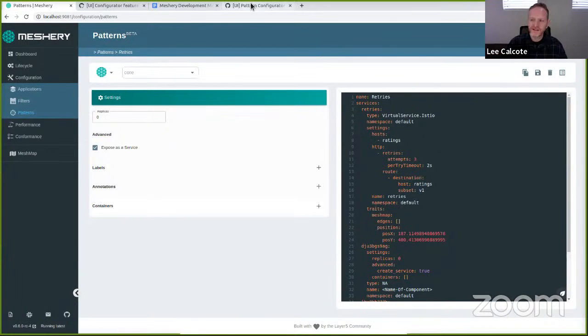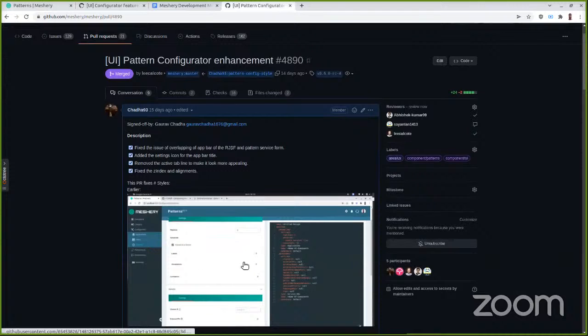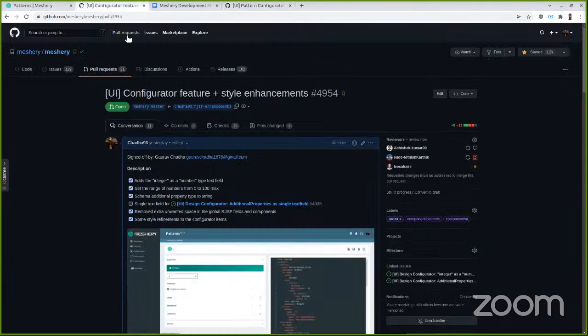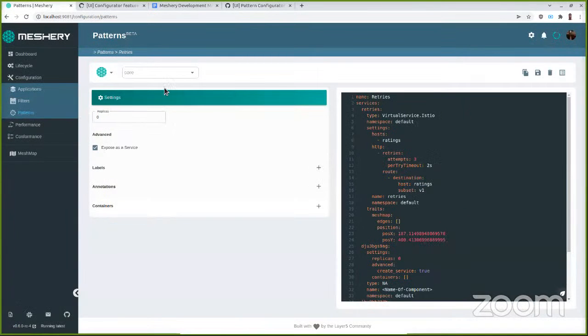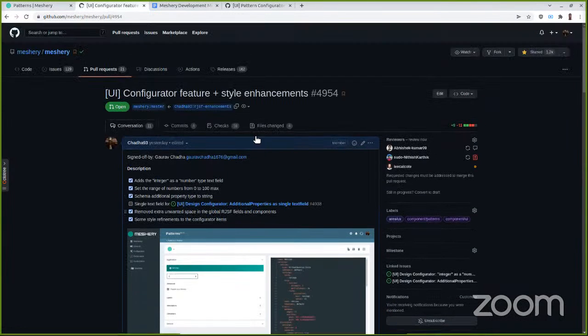Previously there was a lot of white space wastage that we were seeing in this pattern configurator. So I removed that and made it a bit clearer. And next thing you might have noticed is that this was also getting spaced out, and I refined it a bit with some styling. Next, it is covering two issues.